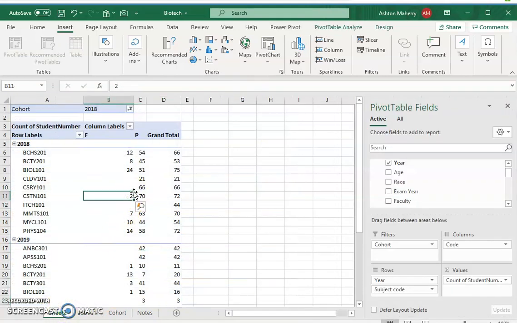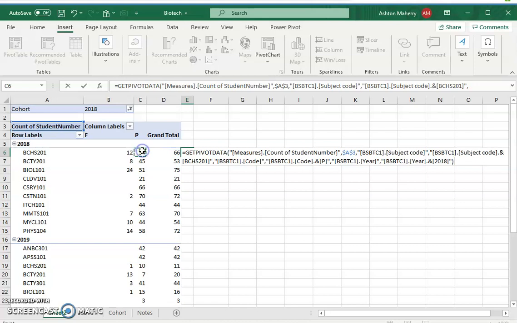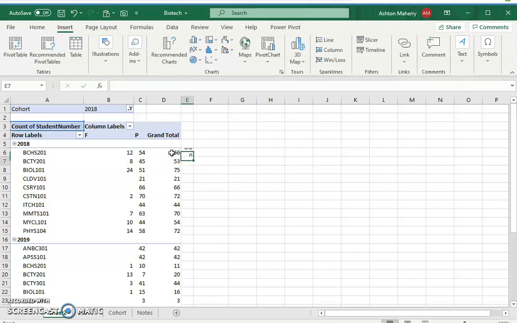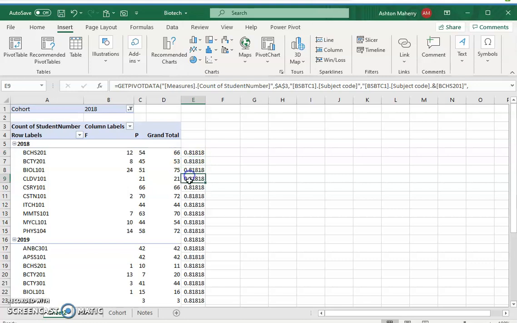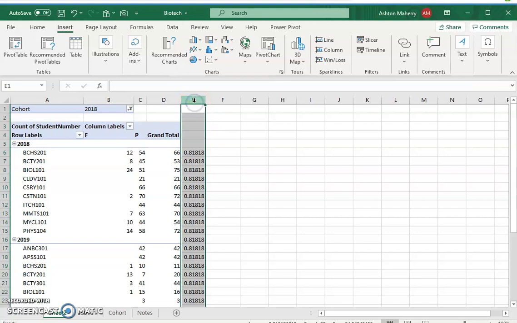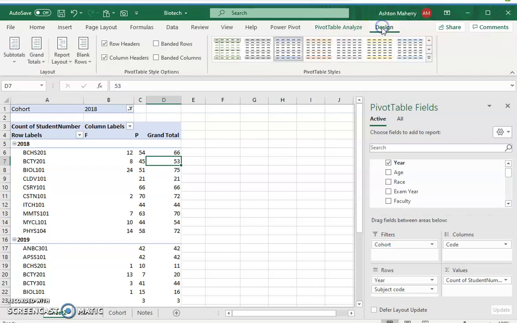In order to calculate a variable within a pivot table, we could go number passed divided by number total, but you can see it's not working. Why? Because it's sitting outside of the pivot table. So we have to actually go in and calculate these.